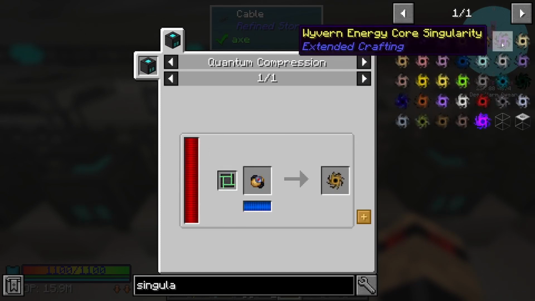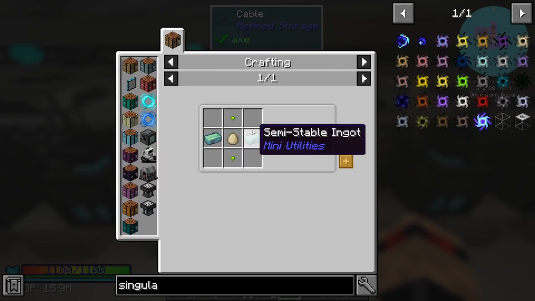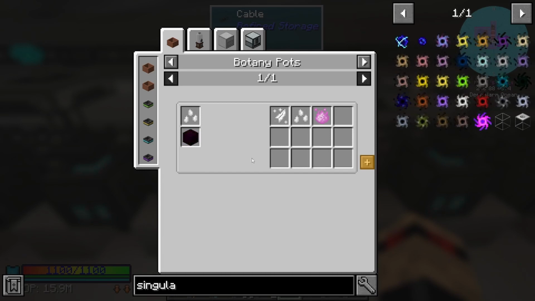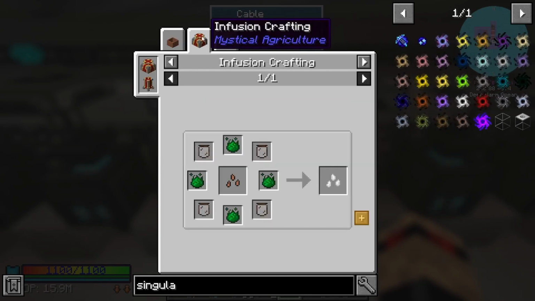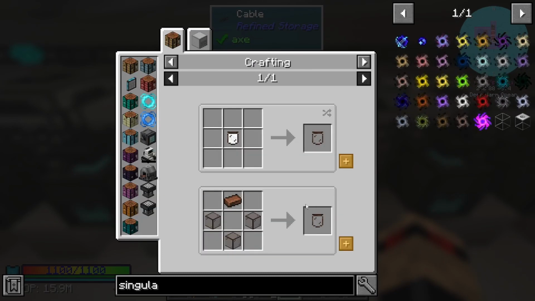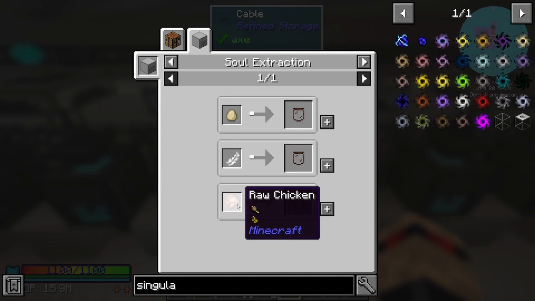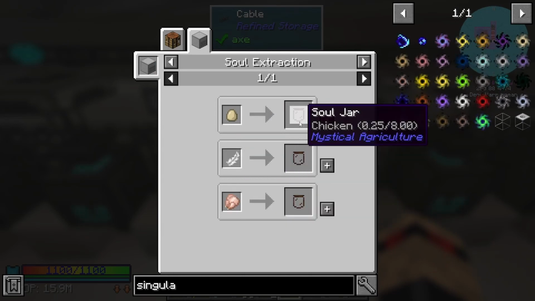Data we've started on, the Wyvern energy core we started on. Magical egg one is going to be interesting because we need eggs. Okay, it's not that interesting because we could just make a chicken seed. And to make a chicken seed, we've got loads of raw chicken and feathers.